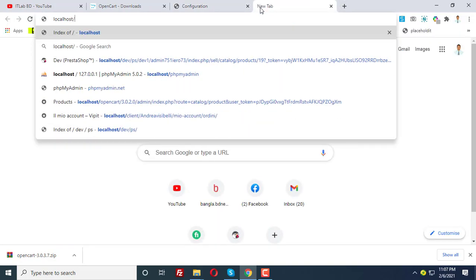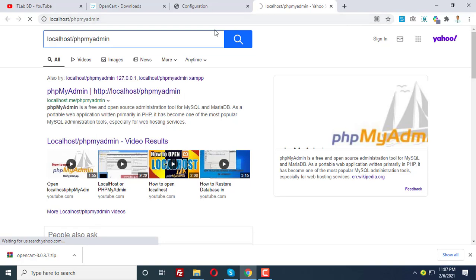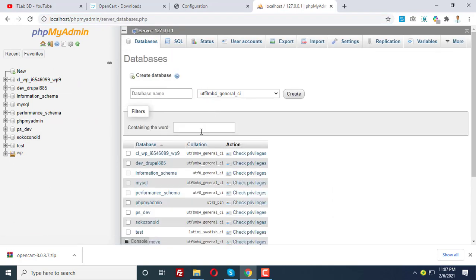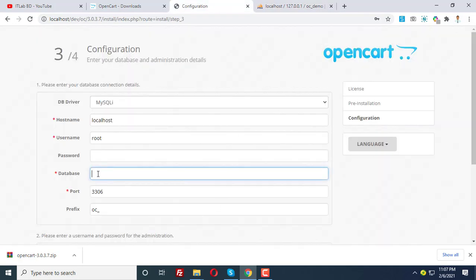I will create a database. I go to localhost phpMyAdmin and create a database named OC demo. The database is already created here. I add the database name here, and again the username and password. I installed on a local server, so we keep the username root and the password blank. But when you install on a server, you must add the user and password here.